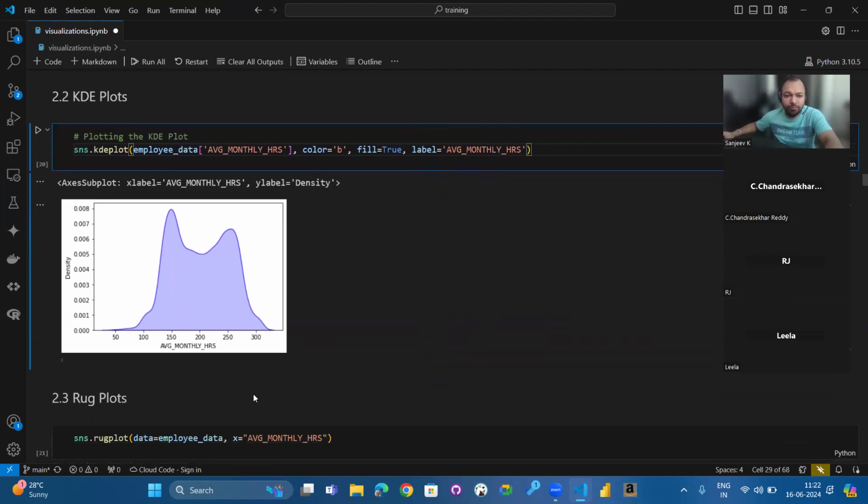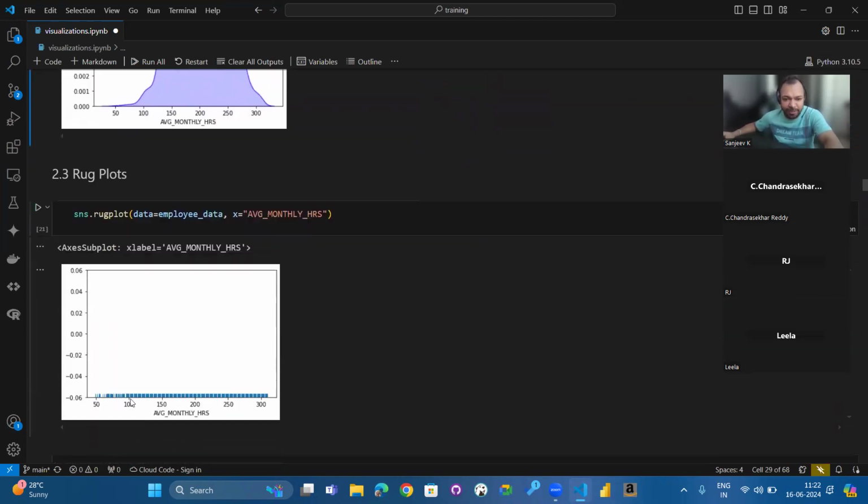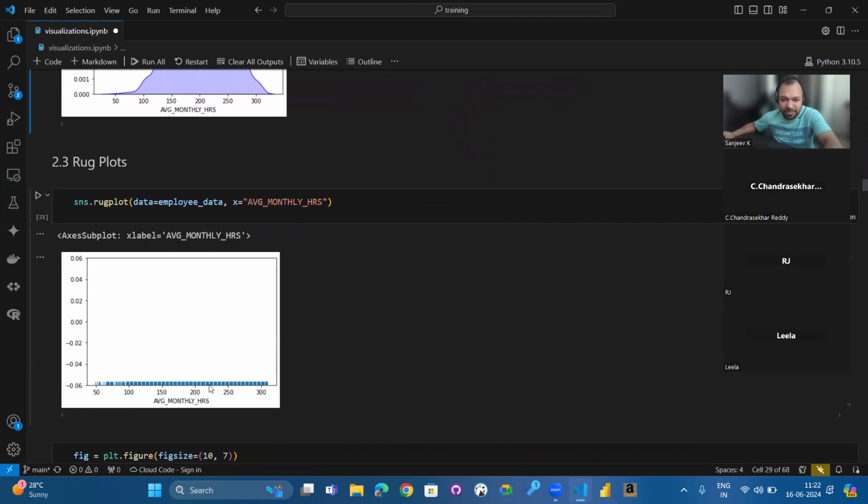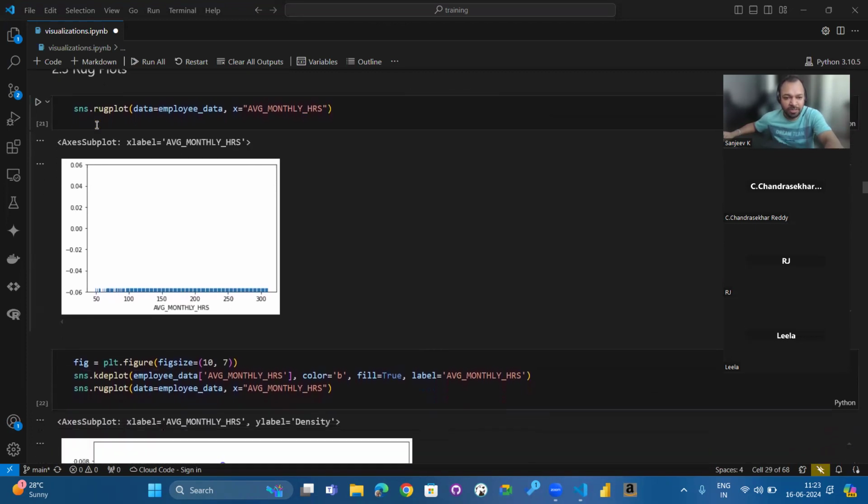Okay, you can also use rug plots. A rug plot is pretty similar to showing the density. Wherever you have dense data, you will find big numbers like this. You can see, right? One minute, let me annotate it. When you look at the KDE plot, this area is pretty dense, and if you notice here, the density is very low. So wherever it is dense, you'll see very thick lines, and wherever the density is low, you'll see very flat lines. This is one more option for showing the density of a continuous column: rug plots.